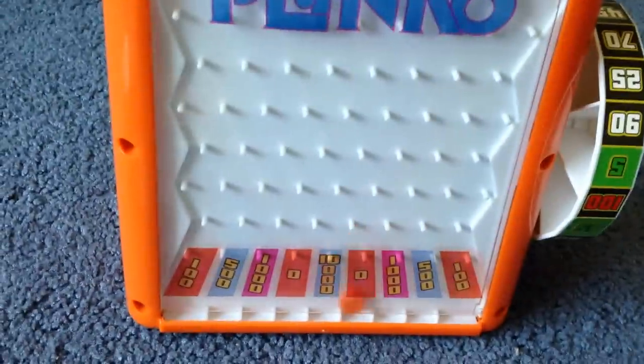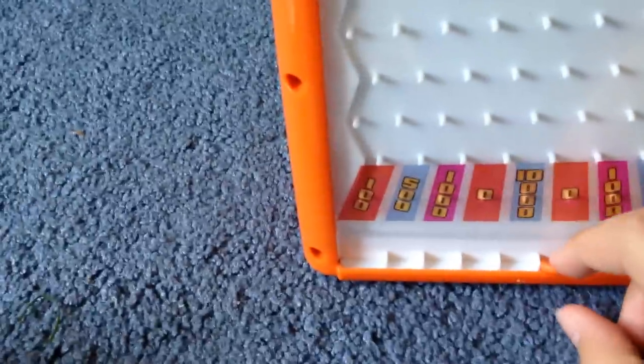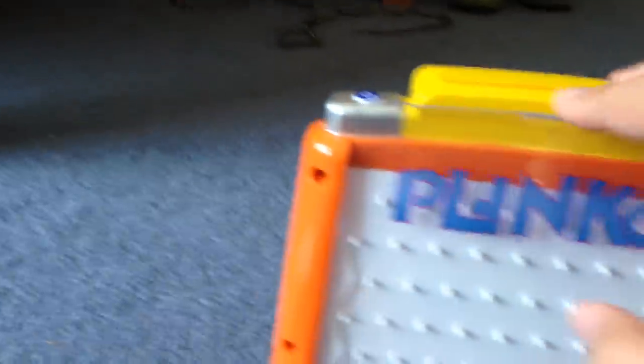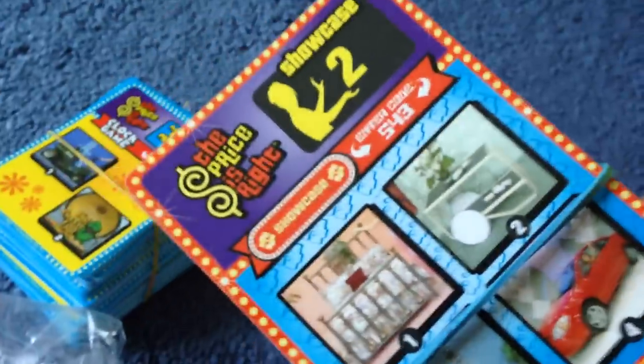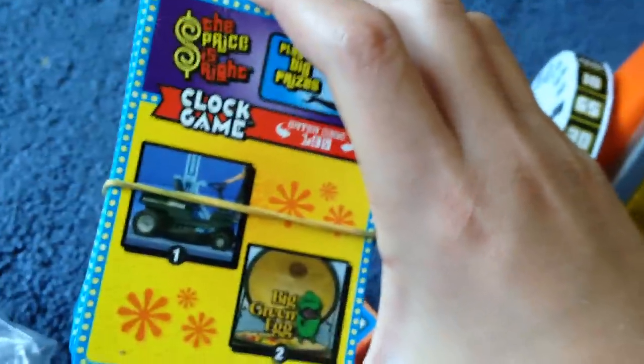You drop it in there, and it falls into that slot, and you use the keypad to enter that number, money amount. And then it comes with these 3 decks of cards. It comes with Contestants Row cards, Showcase cards, and the pricing game cards.